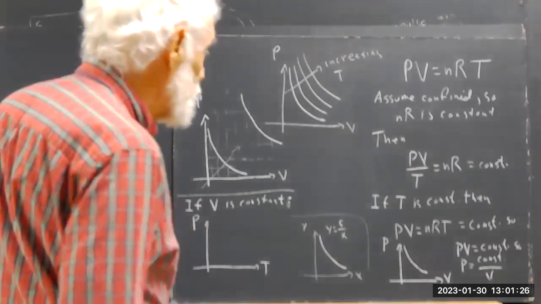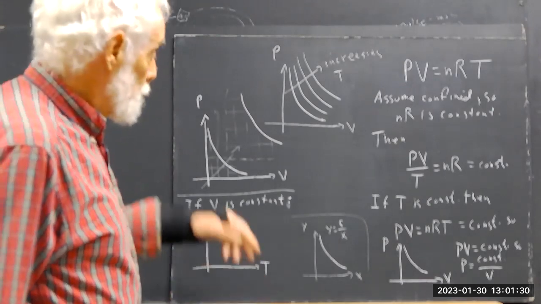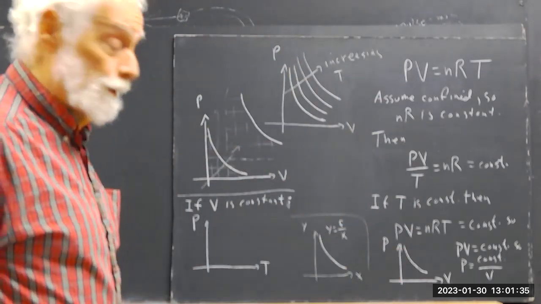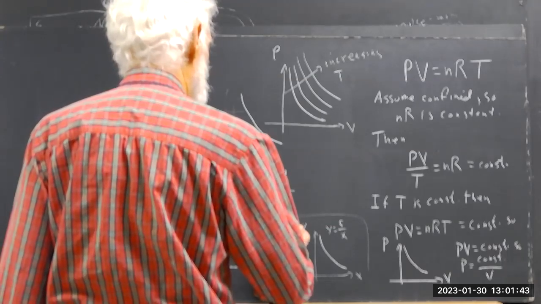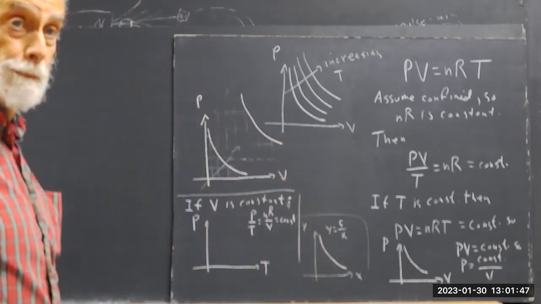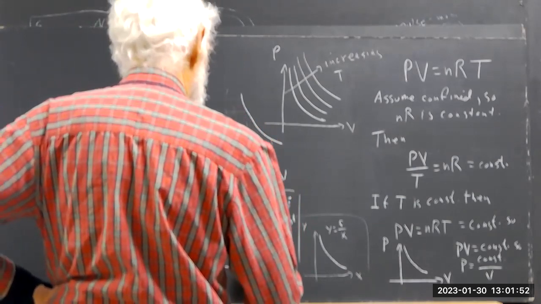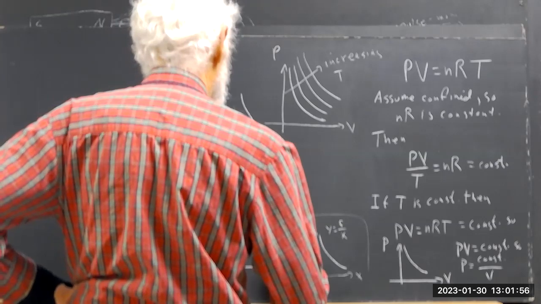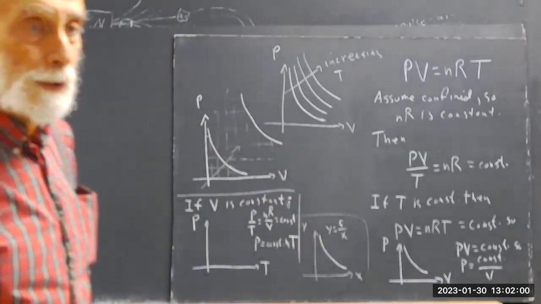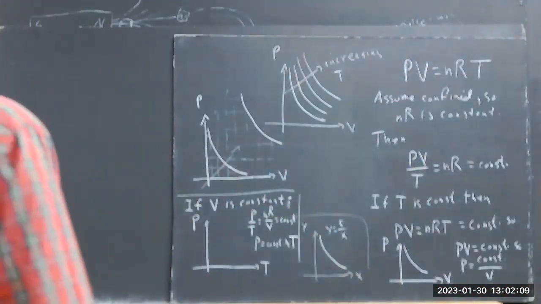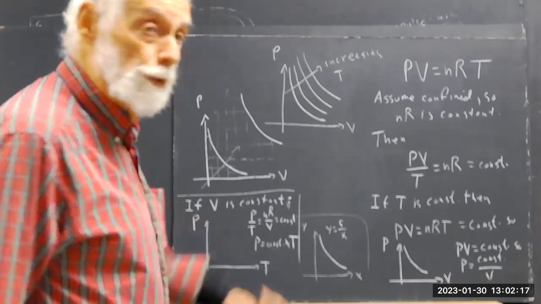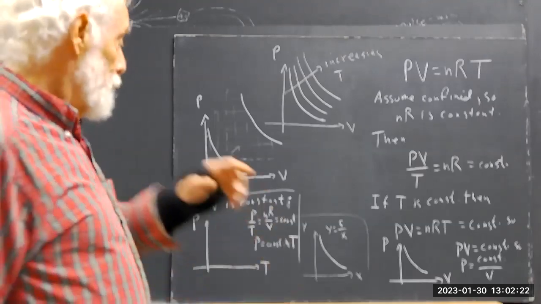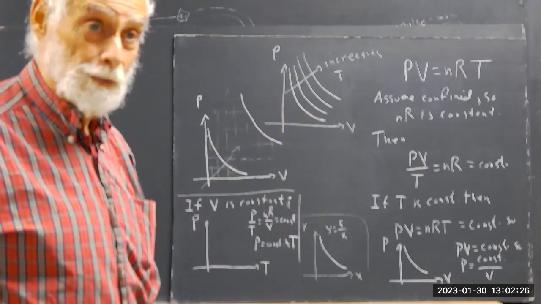Okay, if V is constant, then P and T are the things that vary. So we're going to want P and T on one side and everything else is going to be constant. The p is a constant times t. What's a graph of p equals a constant multiple of t look like? A straight line, right? It's a straight line through the origin. It's a simple proportionality. P over T is constant. If T increases by 5%, so does P. Otherwise, it wouldn't be constant, right?